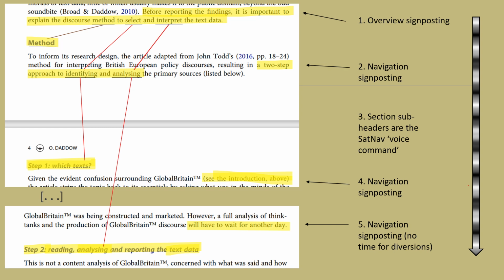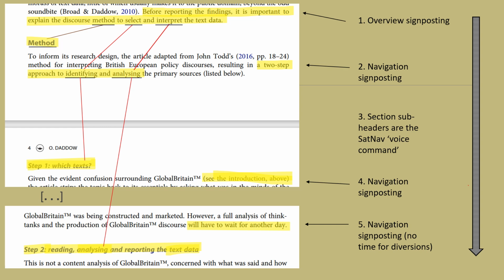At this point in the article, what I've done is provide all of my overview signposting. So I've introduced the article, I've done all the things you'd expect in an academic article. I've told you why this topic is important. I've set out my structure and I've delivered my overall argument. So the overview signposting for the article as a whole is in place. What I've done secondly is the literature review. So I've got about 1.5 pages where I review the kinds of fields of discussion I'm engaging with, work on British foreign policy, on ideas in British foreign policy and so on.